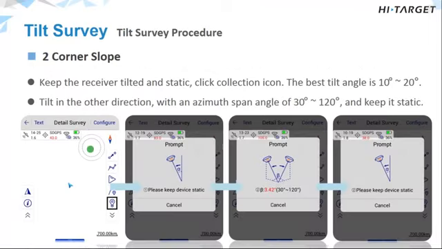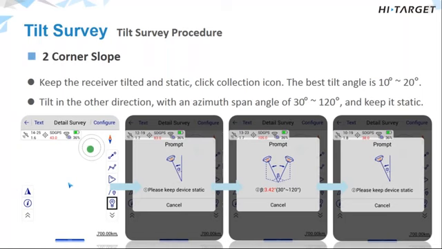And also, you could try the corner slope mode. This mode is more stable and can give better accuracy. So you choose this mode and do the procedure like the basic slope. Keep the receiver tilted and static, and click the collection option.